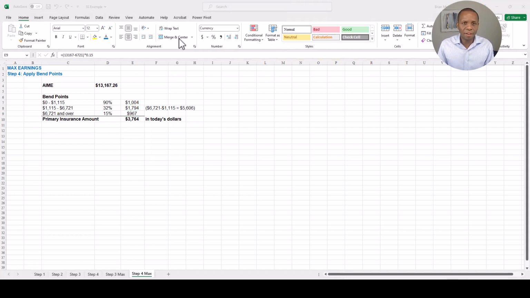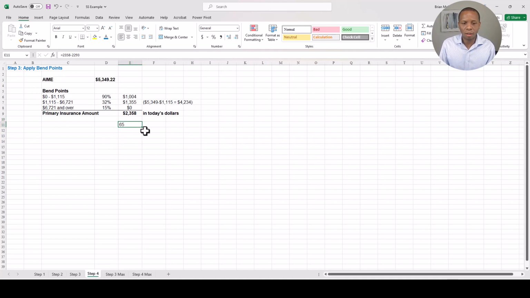And for whatever's over that $6,721, she gets 15%, not 90%, not 32%. She just gets the $967. So it's better. The maximum benefit for someone in Wanda's situation, maxed out every year, would be $3,764 versus $2,358. So, definitely not twice the benefit.